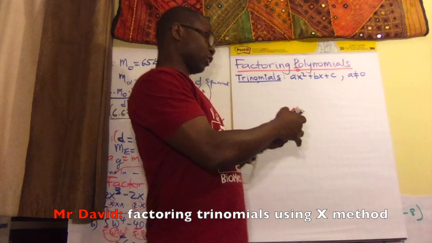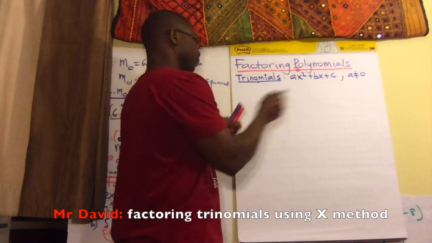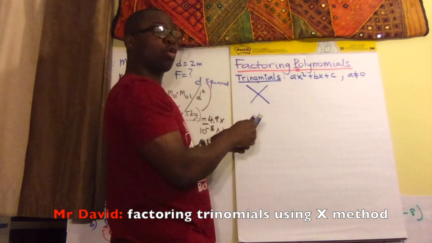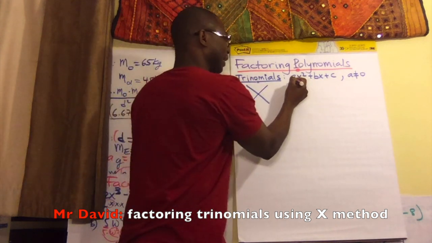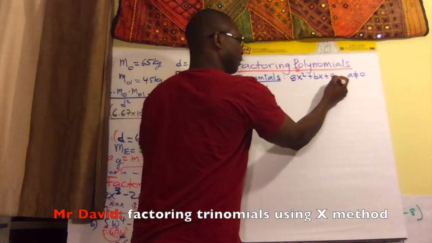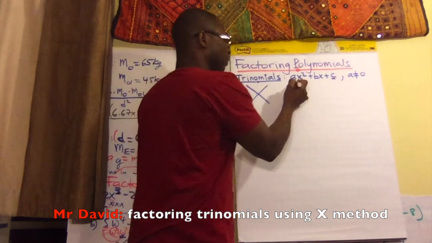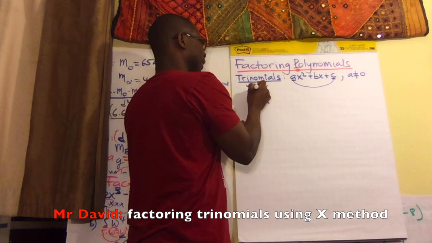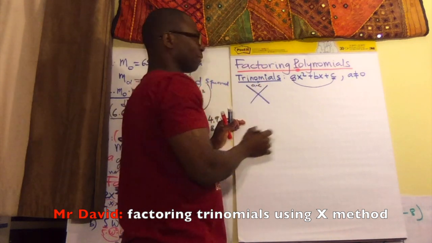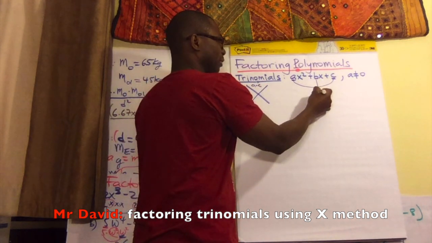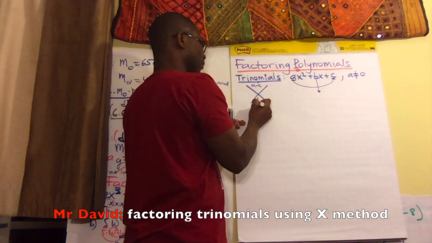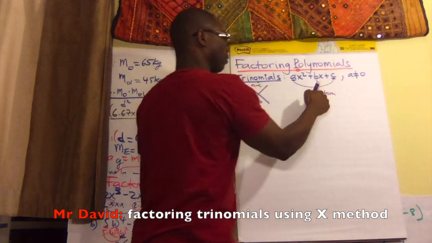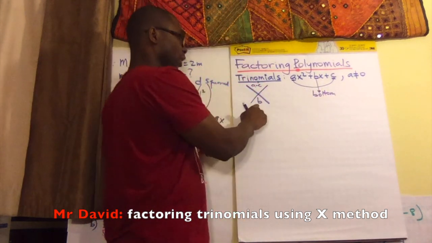Okay? All right. So in the X method, or the diamond method, we quickly identify A and C. We multiply these two numbers and we put them right here on top. A times C. This right here, B, goes at the bottom. B for the bottom. It goes at the bottom of your X.